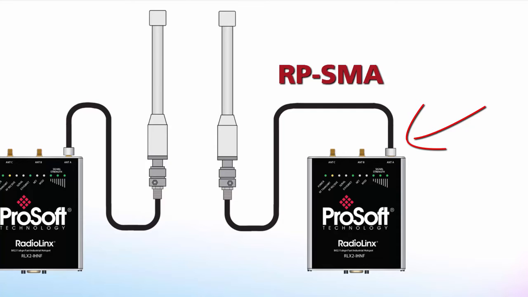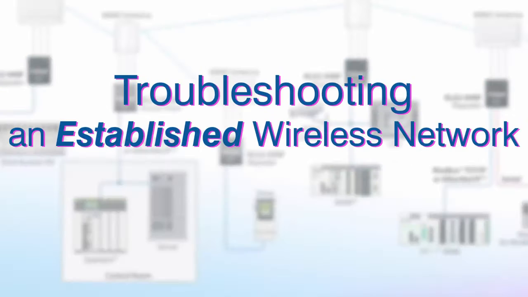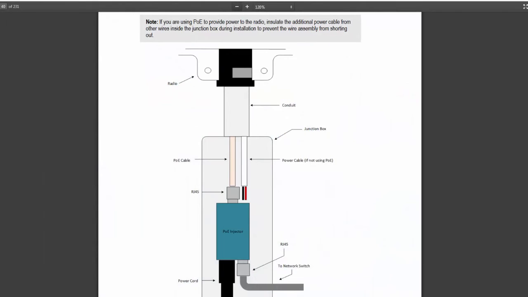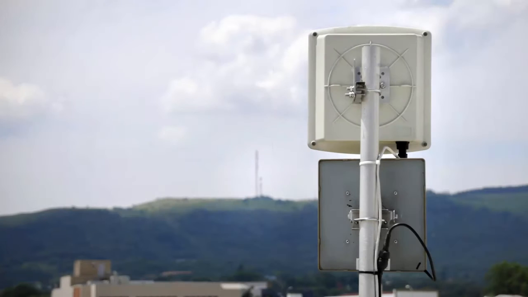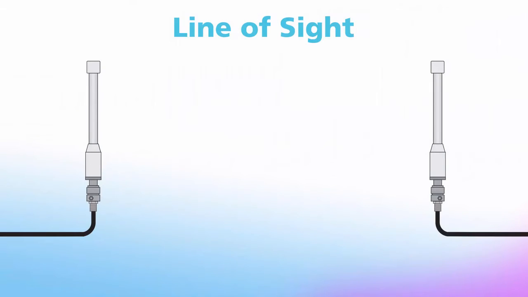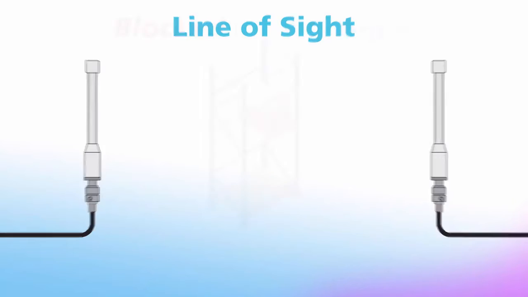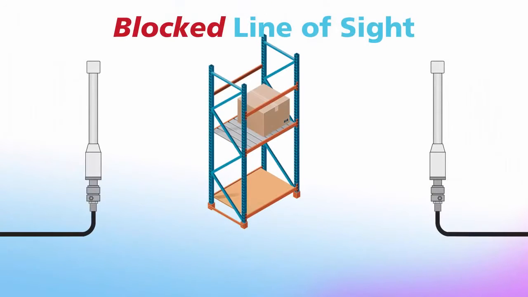Moving on. If you have an existing radio network that had been providing you with adequate communication speeds, but now you're having problems, here are some things you should check. Right off the bat, you should check your connections and make sure nothing is loose. Then, determine if you have line of sight between the 2 or more antennas. For a radio link to function at its full potential, the line of sight between antennas must be completely clear.